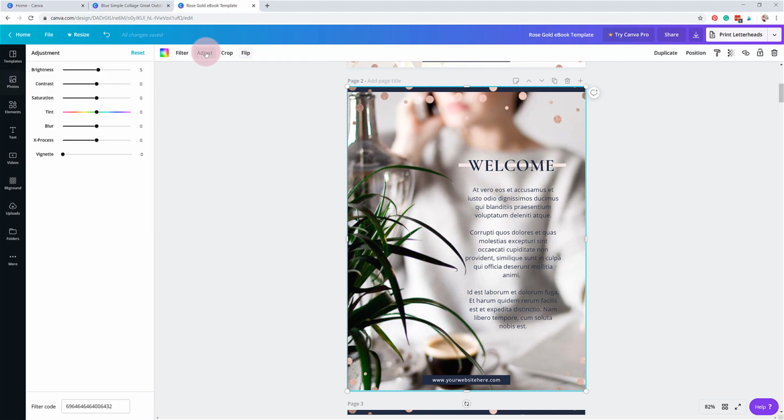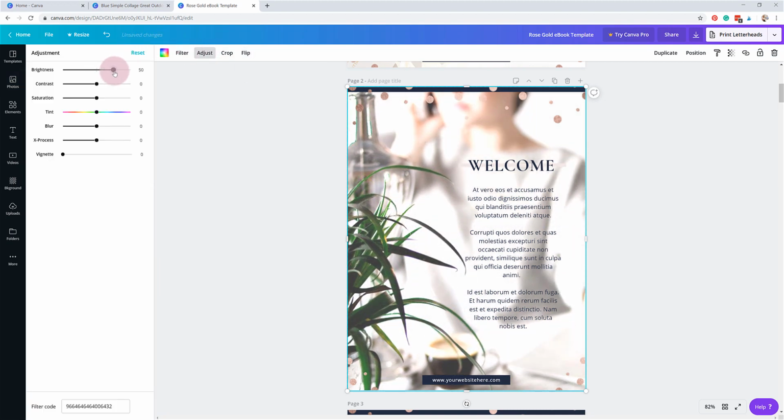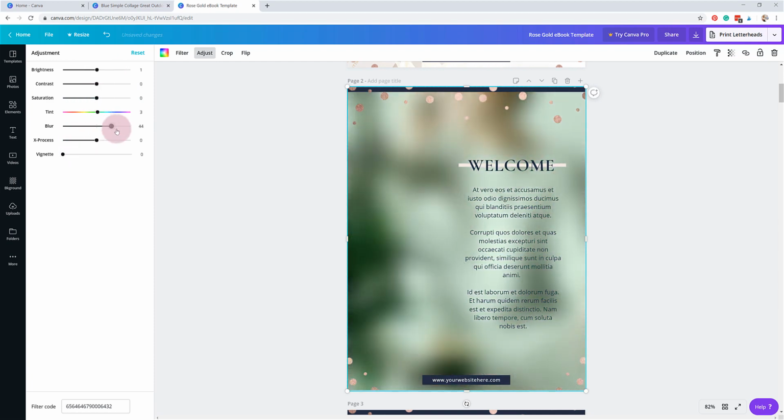You can actually also adjust the images. So you can play around with the brightness, the contrast, the actual tint. So if you needed something that has slightly more of a pink tint, you could very easily add that just right within Canva. You can also blur your images. So if you just wanted something that was sort of providing the slight visual of an image, but you didn't want the distraction, you just wanted the text to be front and center, you could do that as well.